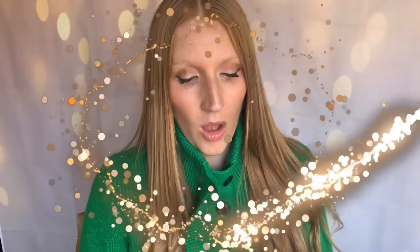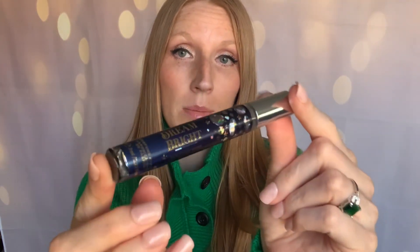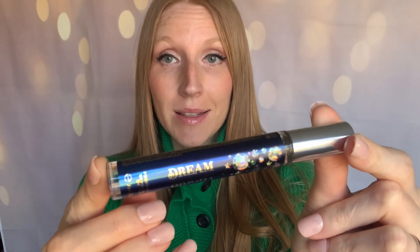I'm going to start off strong with Bath and Body Works' scent of the season for 2022, and it is the new Dream Bright. This is such a gorgeous scent. I picked it up in the perfume spray — I've never tried one of these from Bath and Body Works before. This is so good. One spritz and you're good to go. Definitely don't need more than that.